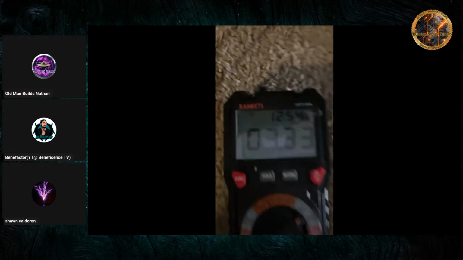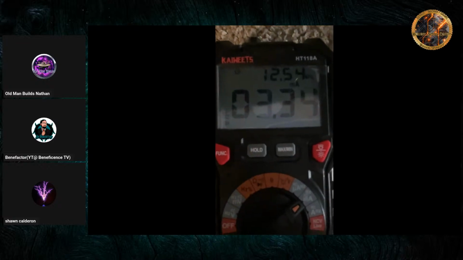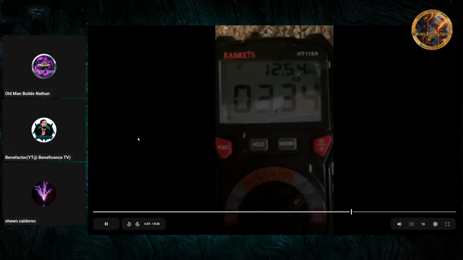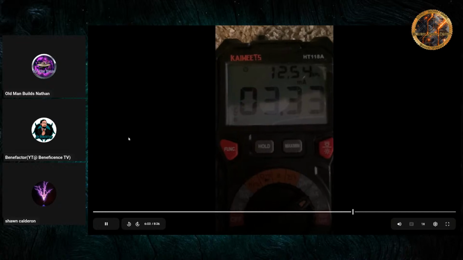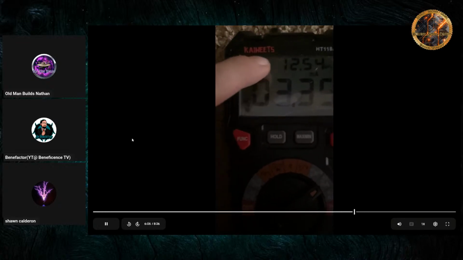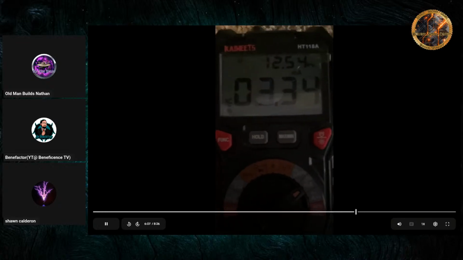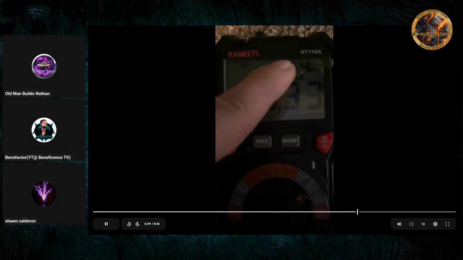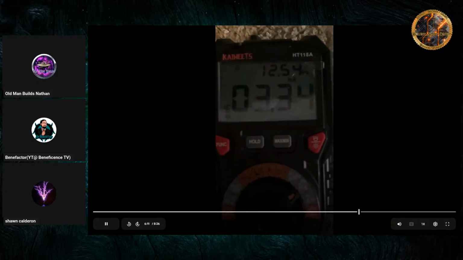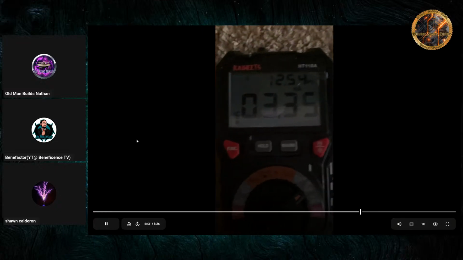All right. And look at that. 3.3 milliamps. And it's registering the correct frequency and everything. Exactly the correct frequency. Actually, that's 12.55, not 12.54. So almost exactly. Pretty close.